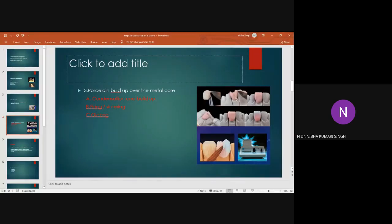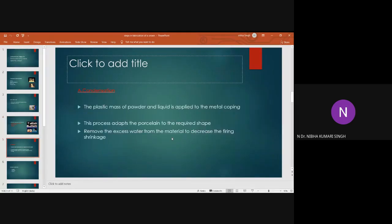That procedure of doing build-up is called condensation. Then placing it in the furnace is called firing or sintering, and the final procedure is called glazing. You can see the special brush, and the powder and liquid are applied step by step and contoured until the contour is nearly equal to the adjacent teeth. So what is condensation first? This might be asked for 2 marks.